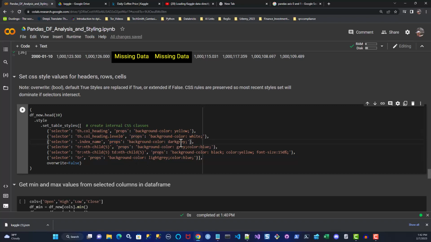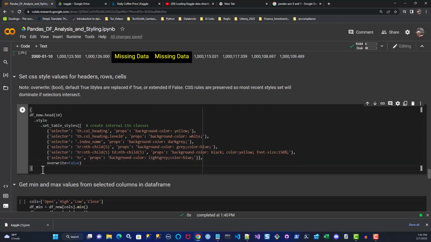The properties I want to use here, I want a dark gray background. Then I'm saying I want to manipulate the rows. For example, in this case, I want to grab the 5th row. So you can see nth-child, 5. And I want to do some formatting on that particular one. Gray color, blue. And then I want to do the 5th row, 5th cell in the 5th row. So in other words, that's the TD. That's the 5th cell in that row. I'm going to make it look a little different. And then I'm just going to set the basic for all the rows like this.